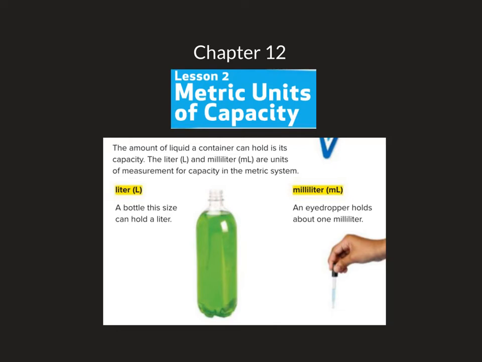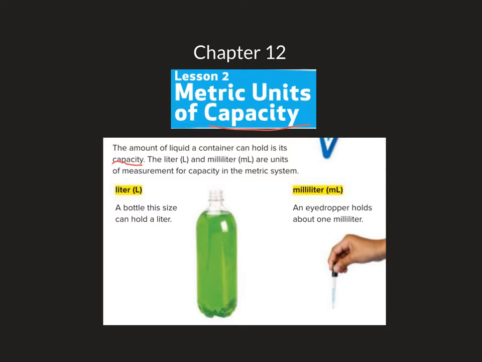Today we're going to be talking about metric units of capacity. Now, capacity is just how much liquid can fit inside of a water bottle. So the amount of liquid a container can hold is its capacity. You've probably heard of a 20-ounce water bottle. Let's go to Caribou and buy a small, and that has 12 ounces in it. So that's all talking about capacity, how much liquid is going to fit in your container. Or you buy a gallon of milk. Okay, I'm using all customary, sorry.